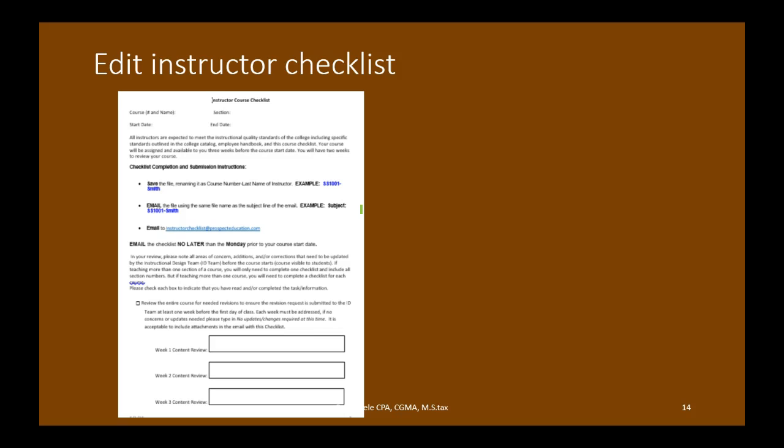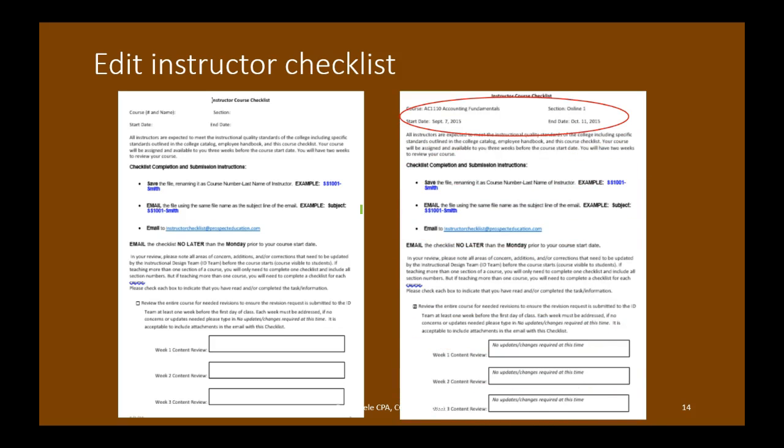So you want to go through the checklist and make sure that all the items on the checklist are accounted for. If you have any questions about them, ask your supervisor about the checklist and why they're on the checklist. And then once that is done, you're going to fill this checklist out up here, and you're going to put there are no changes if there are no changes. Then you're going to email this checklist to the email indicated in the document and try to put it in the format that it has indicated. So you're going to save it in this format, and then you are going to email it to this email using your Charter College email, and that sends it to the design team.